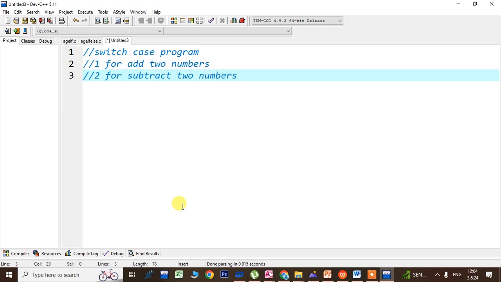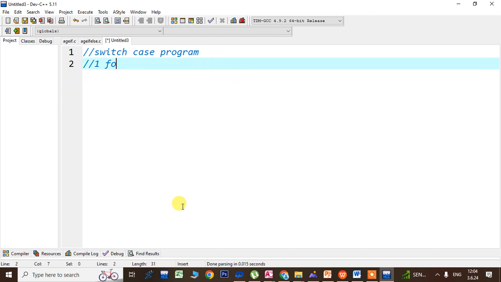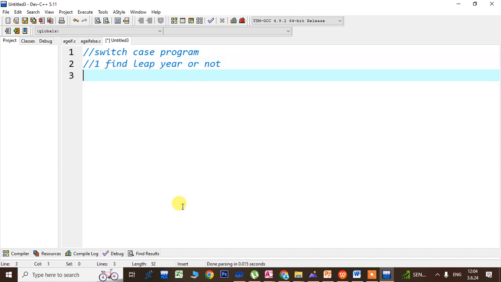Or we can take anything, like if we want to take leap year or even odd, it can also be done. So I am taking another program. Suppose if we press 1, it will find leap year or not. If we press 2, it will find even or odd, right?